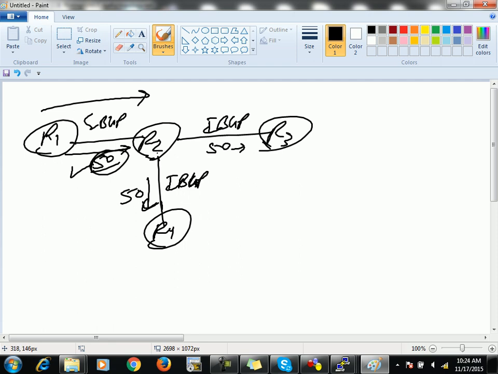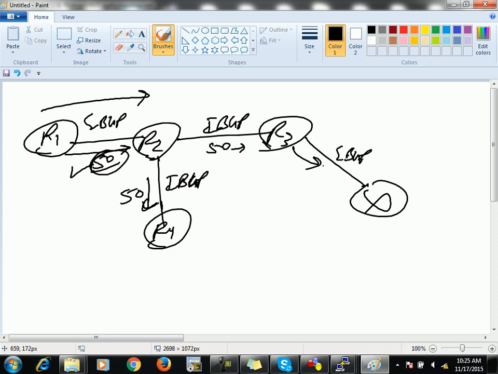Without removing metric. But once let's say that R3 is further having EBGP peering with another router, now it will strip this metric. Now it will remove that metric. So remember, if you have configured statically that okay, this MED should be attached in outgoing prefixes for this EBGP neighbor, then it will attach it.